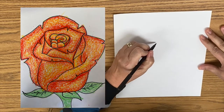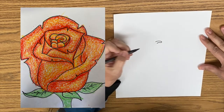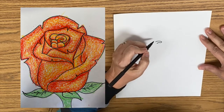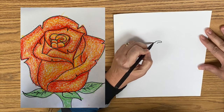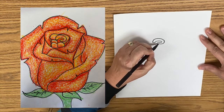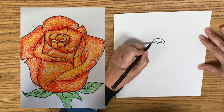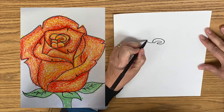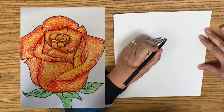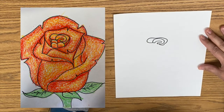So to start with, we're going to start like we did with that other one. We're going to start in the middle and make a little line that looks like a little finger. Then we are going to come down, around, kind of like we're outlining that little finger. Then we're going to come out and around and get kind of close by and we're going to come back out — and there's the next layer.